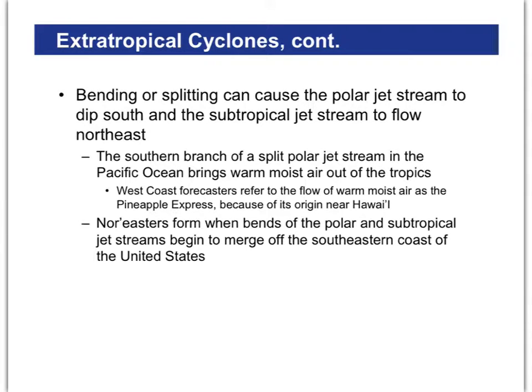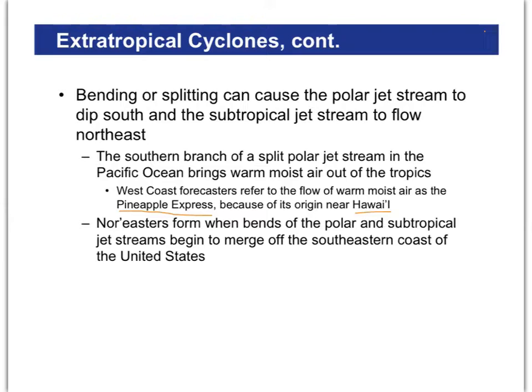Okay, so the jet streams really do play a part in directing the path of these storms across our continent. One thing that the jet stream actually does is it pulls warm, moist air off of Hawaii, and that's given the nickname the Pineapple Express. Now, that just refers to an air mass right there, but many of the systems that come across our continent originate with this blob of warm, humid air coming from Hawaii called the Pineapple Express. It's called that because Hawaii is known for its pineapples and all kinds of other tropical fruit.